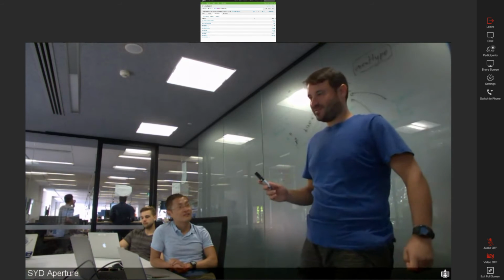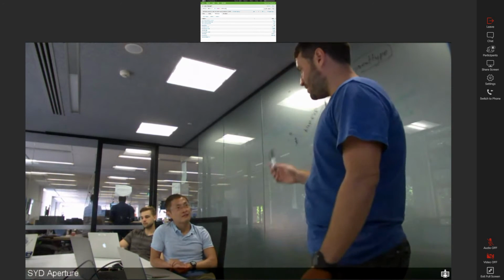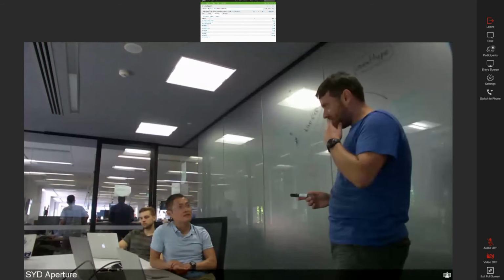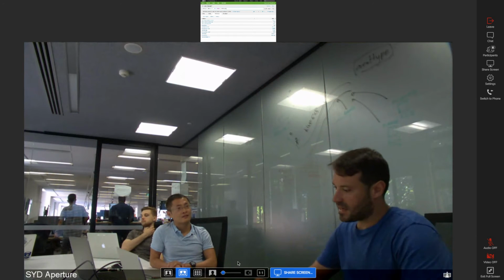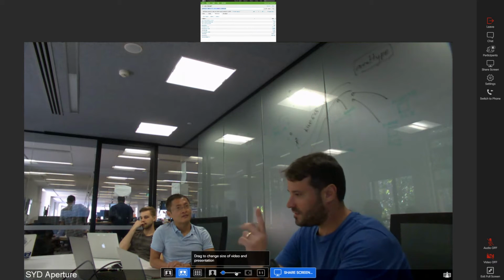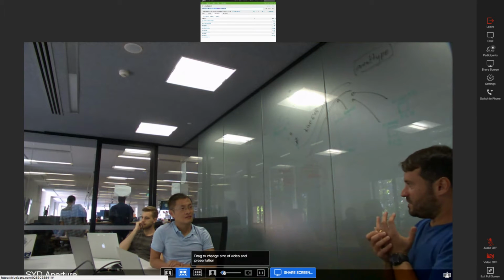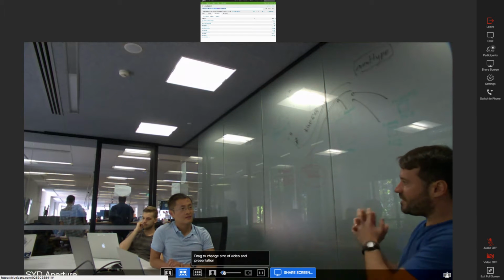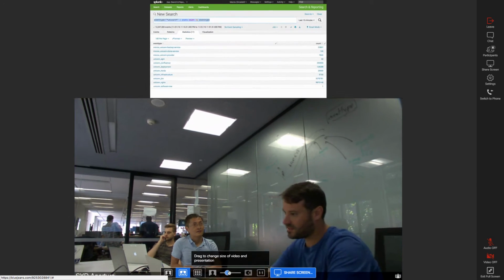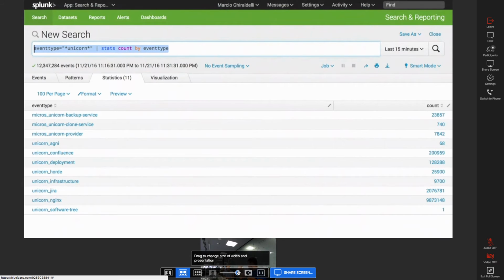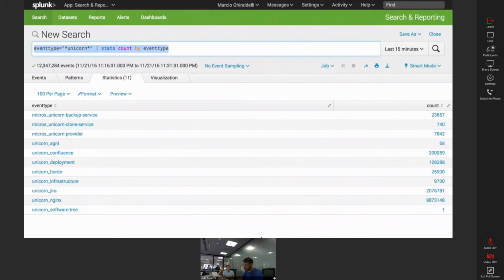So this is related to discoverability. So let's say you want to discover where your logs are. So this is another thing you can do. So for instance, I know that I'm gonna do a magic here. So I'm gonna try to figure out an event type from a particular log that I know exists, but I don't know where it is. So this is another discoverability. Do you want? I can send you these searches later, but I think it's pretty straightforward.